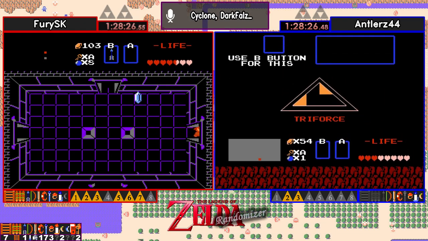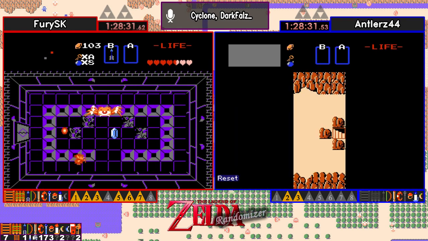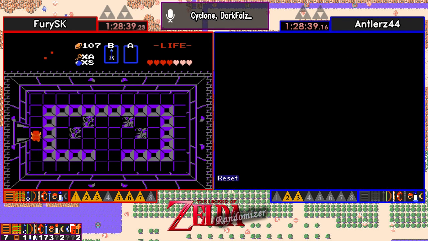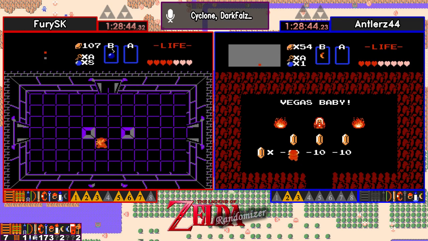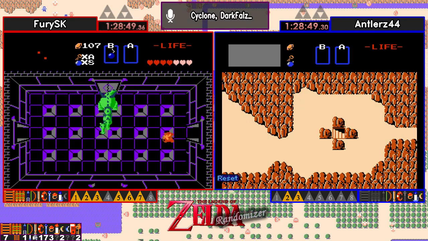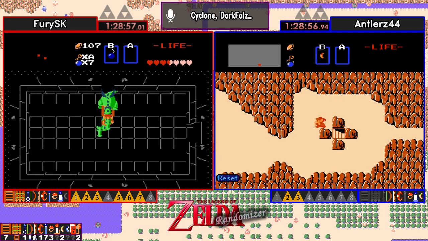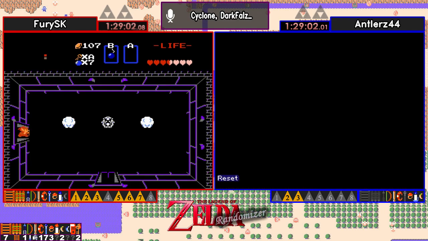And Antlerz wins 29 rupees and saves that after losing 9 before that. Ooh, that 42 loss, you're going to reset that. Oh, there's another 42 rupee loss. So there's some gambling strategy for you, ladies and gentlemen. If you lose, just rewind. It didn't happen. Always go up the middle. Until you lose.